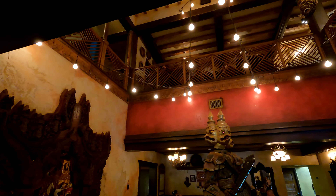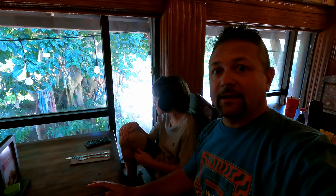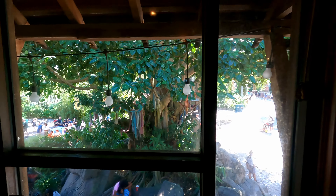Let's go ahead and go in together. It's a little dark in here so the camera may struggle, but I want to show you — there's a nice bar to the right as we walk in. Look at the cool decor! There are two levels; I didn't realize that. First time I've ever been in here and I'm really looking forward to it. We're going up to the second level — look at this nice view from up here!